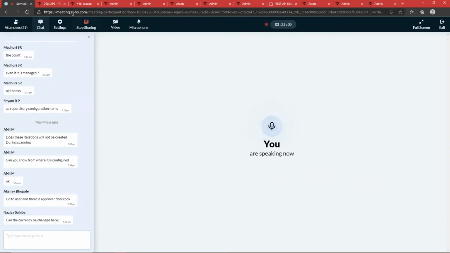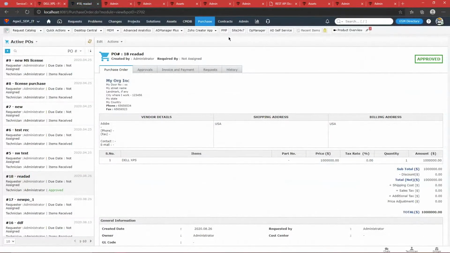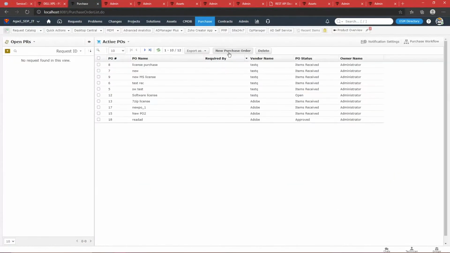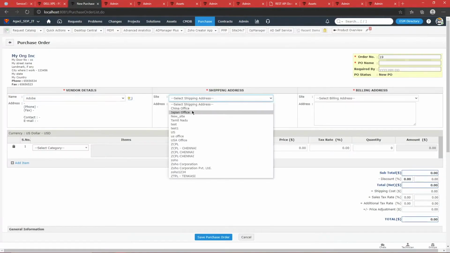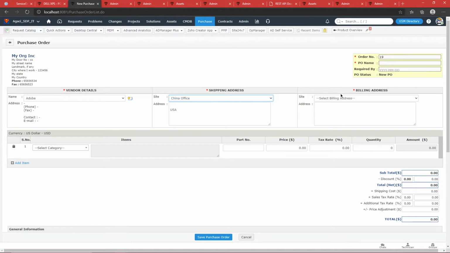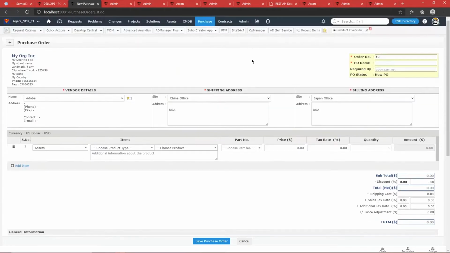Yes, Nazia, as I said, the currency can be changed. Okay, I'll create another view. I just want to show that the currency can be changed. I'm not sure if I have added the base currency.